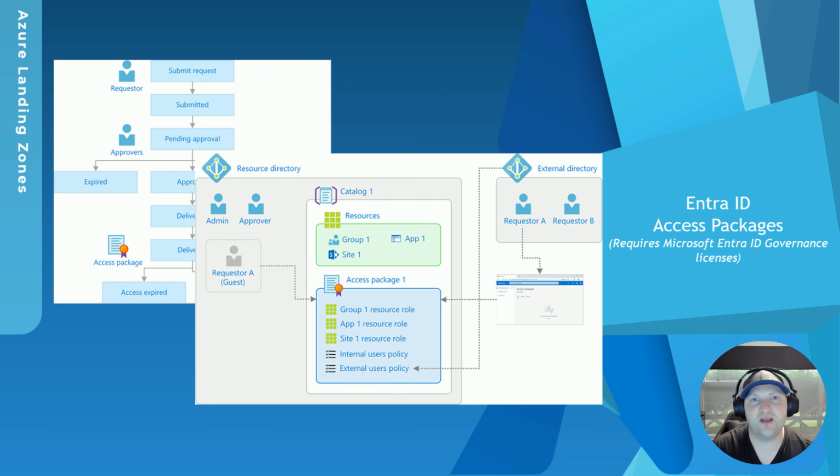100 or so users, where Entra ID will automatically do an access review where it will send you, as a sandbox consumer, an email. You can go, yes, I still need access to the sandbox. That would extend your access to the sandbox for another 6 months or a predefined period that you can adjust. Or no, I no longer need access to that sandbox, and that will automatically remove you from the group, which may give you access to the sandbox, but it may also give you other things like access to a sandbox team site or a SharePoint page. Entra ID access packages can be key to enabling your sandbox users.